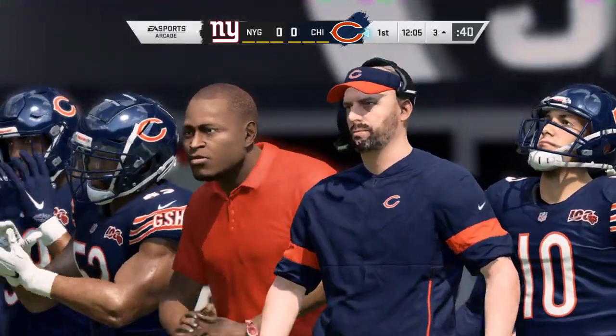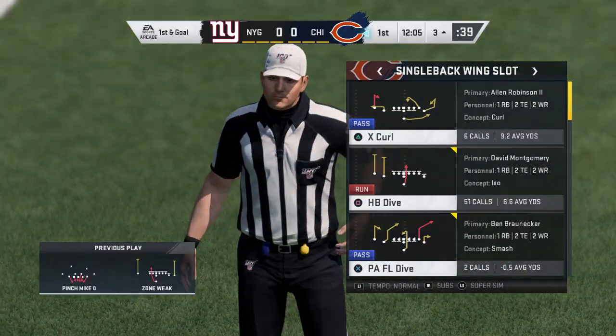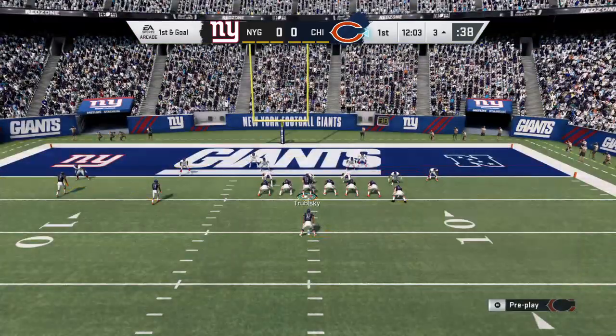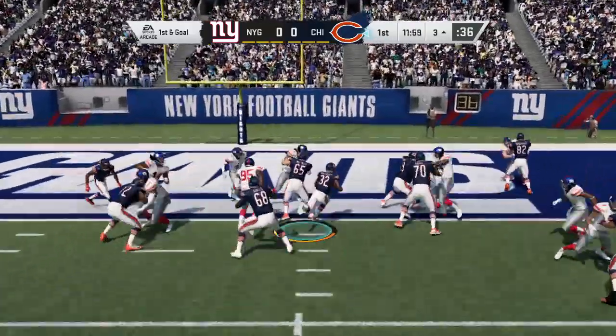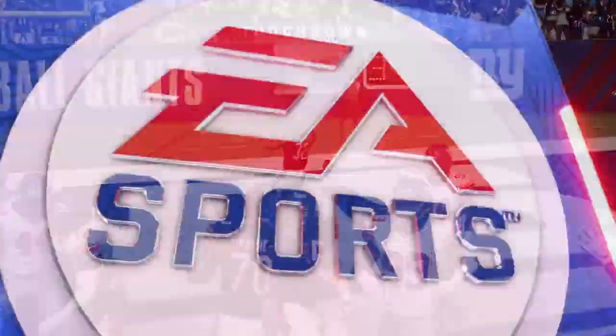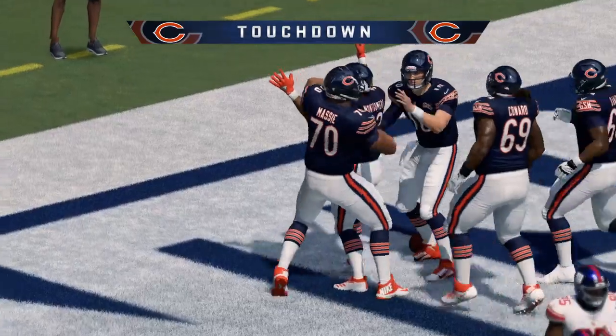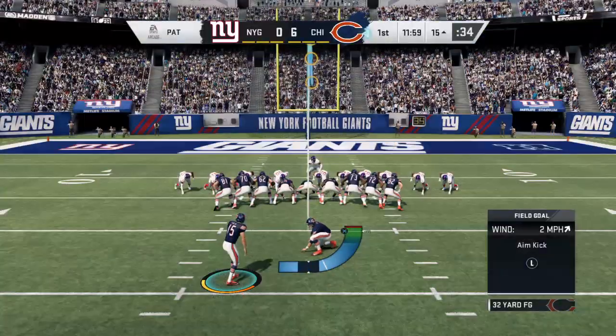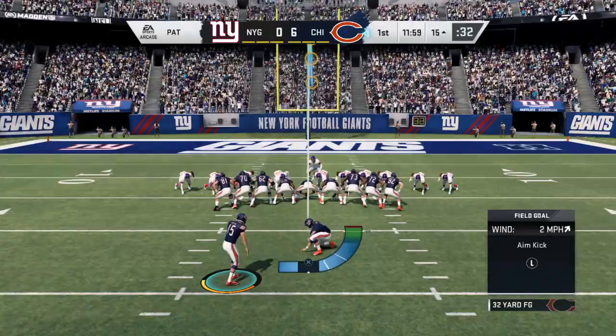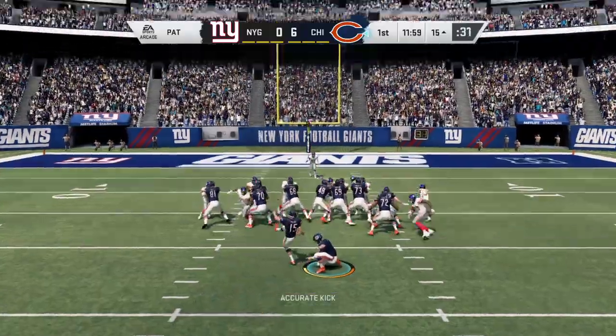Well, we looked at each other right away. We knew that flag was coming out. And I always enjoy the conversation post because officials always tell you, I don't want to throw the flag. And he'll get into the end zone. Touchdown, Chicago. A three-yard touchdown run as his guys are able to strike first here in this opening quarter.